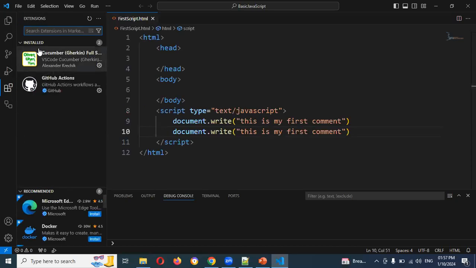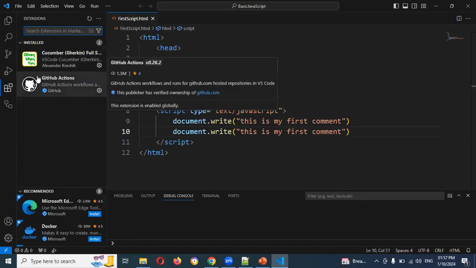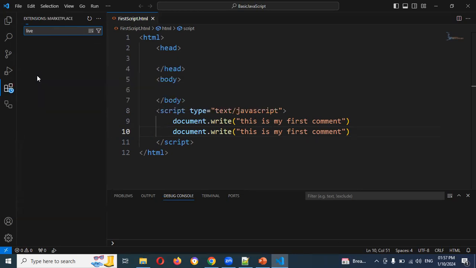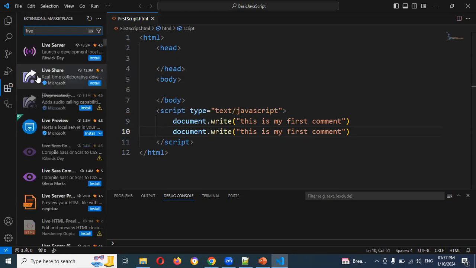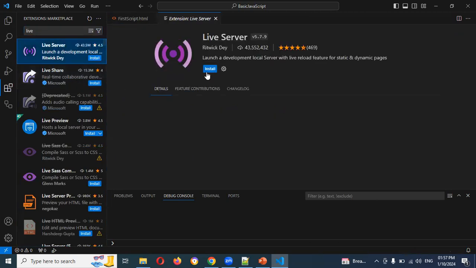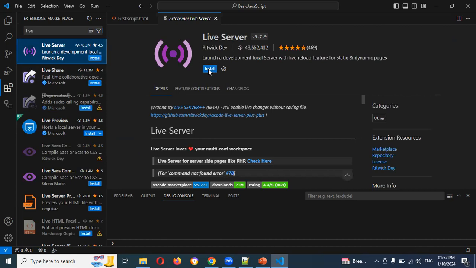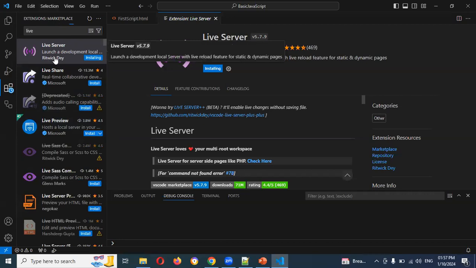We come here and search for live server. This is the first one. You can see it, right, Live Server. You can install it. We have n number of live servers and you can choose any, but I'm going to take the first one.